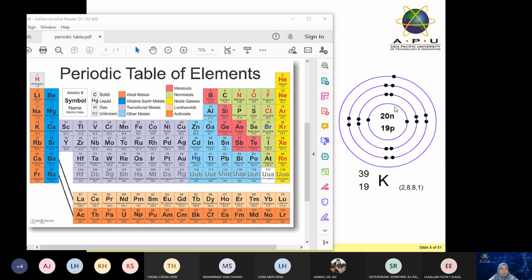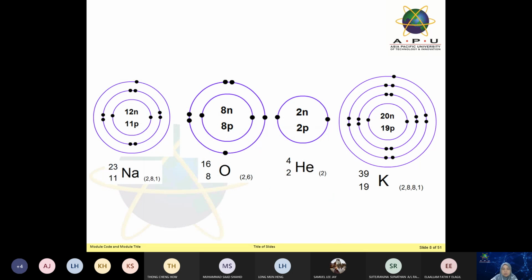Okay? Who doesn't understand how to draw this? So this has two ways, two ways to ask this type of question, okay. This one, given an element, to draw the structure. Okay, the one in the slide is given an element, let's say given a symbol, you draw the atomic structure.